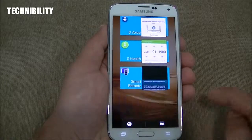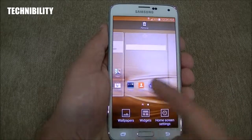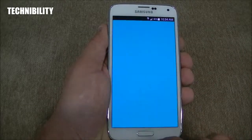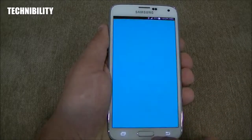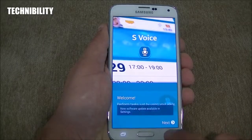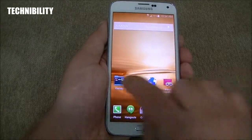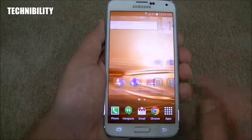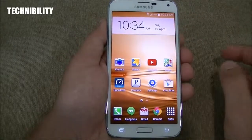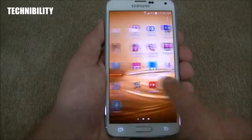You get the picture. If I want to multitask, I can just swipe everything away or close them all at once. If you long press on the multitasking button, you get the home screen pinch-in view. If you hold the back button, nothing happens. If you double tap on home, you get S-Voice. It's very simple and easy to use — actually very user-friendly. I'm quite surprised how user-friendly it is considering TouchWiz, even though it is user-friendly and consumers love it.